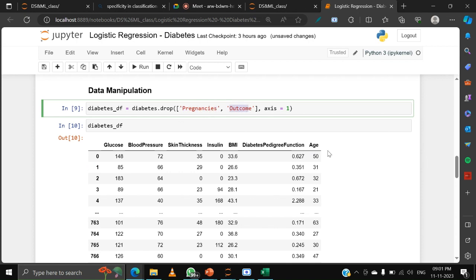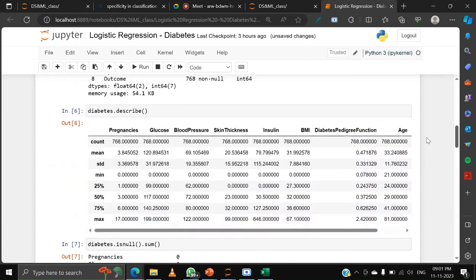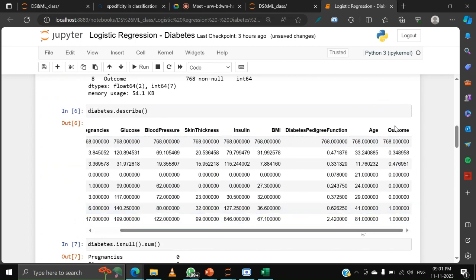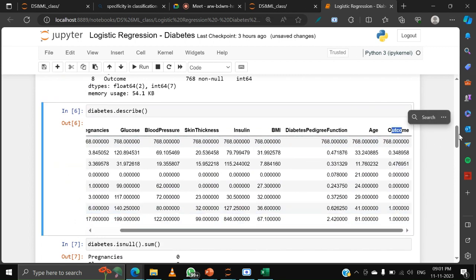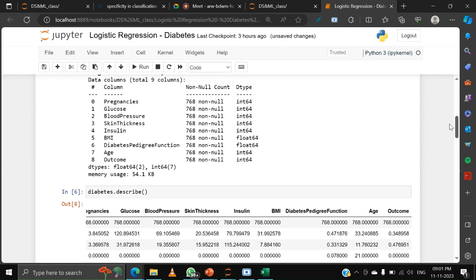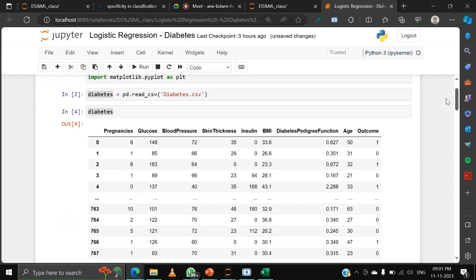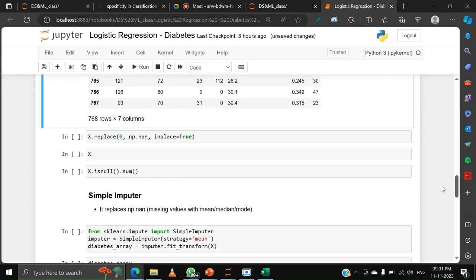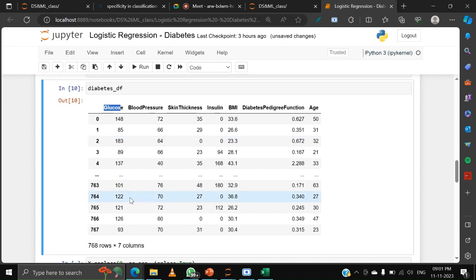The outcome column was there after age; that is not there now. Before glucose we had the pregnancies column; that column has also been deleted. So now we have the data set in diabetes_df.